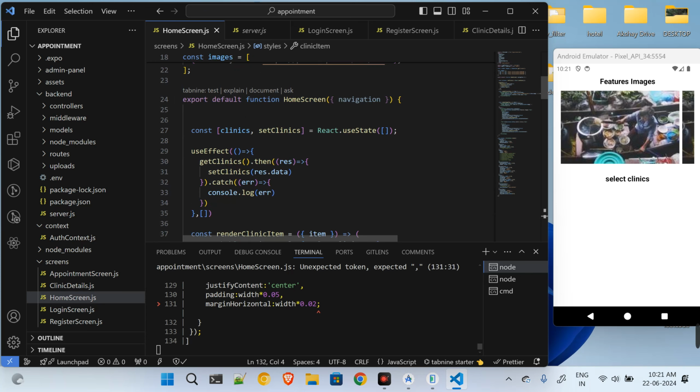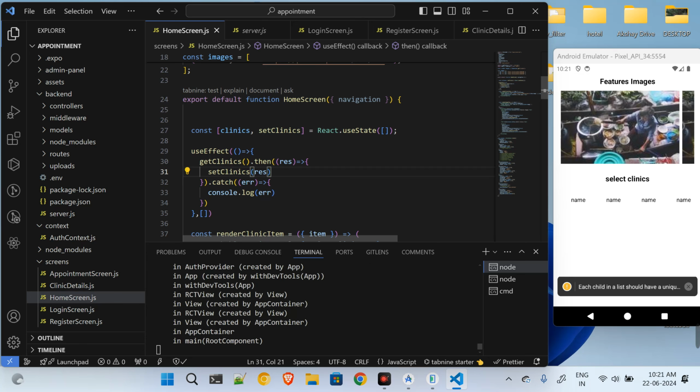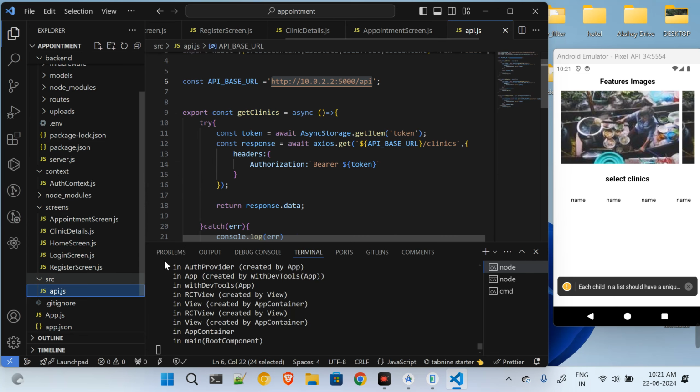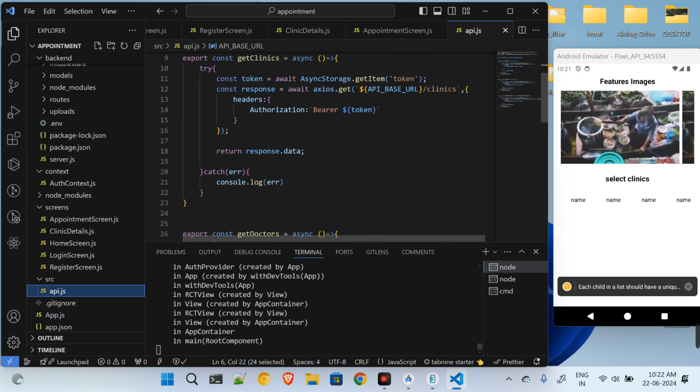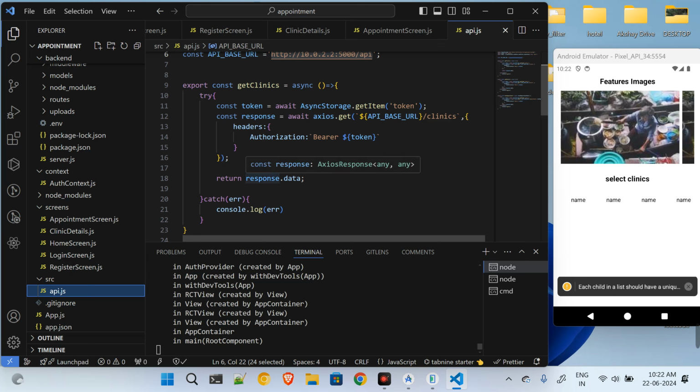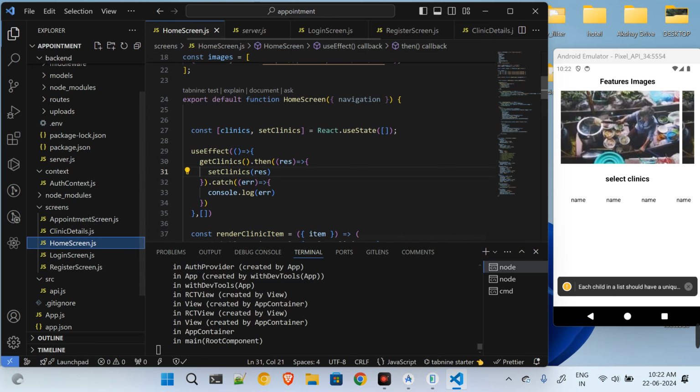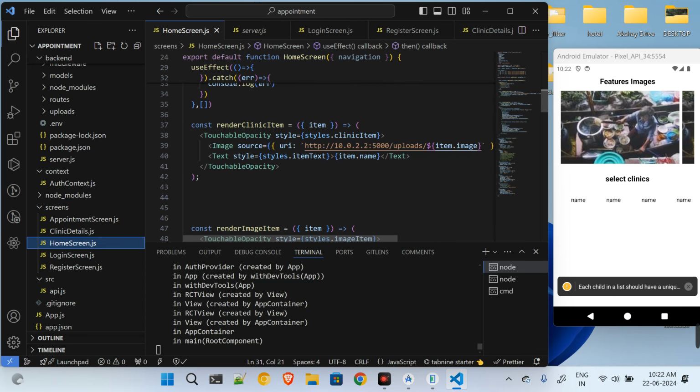I think I am not getting this data over here because I am sending this again as a response.data. Yeah. So what was the issue, like if we go to the API.js, so over here I am sending the response.data. That means I'm already accessing the response data. And again, after coming to home, again I was doing the response.data, which is not right. So after removing that parameter, now as can be seen, I'm getting the data over here on the screen.